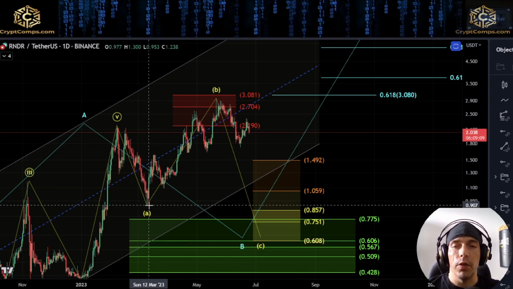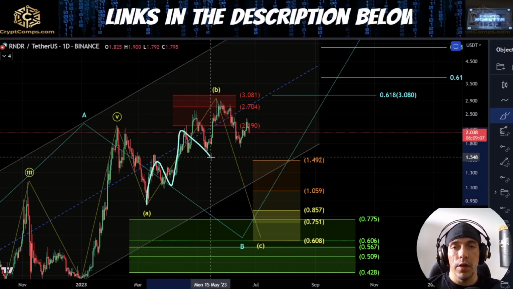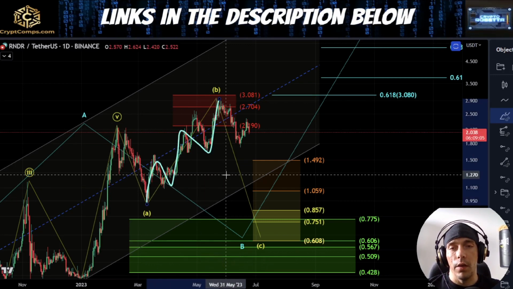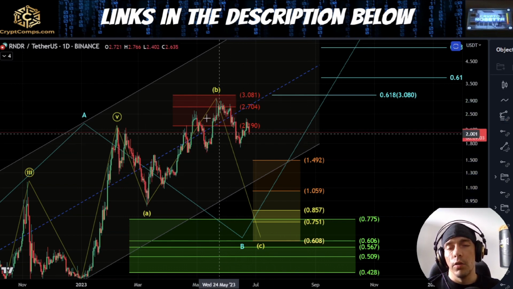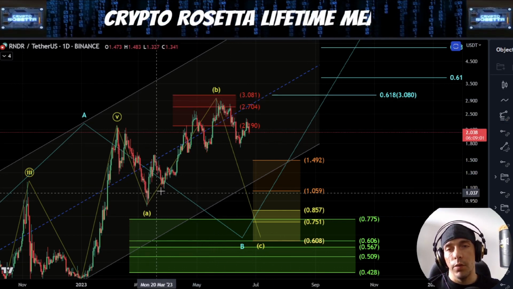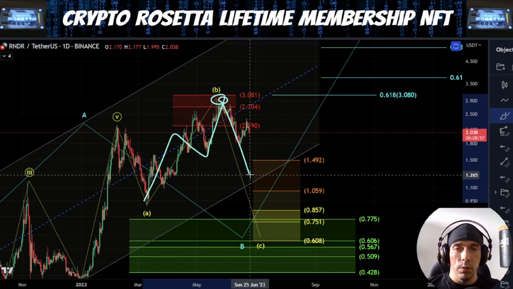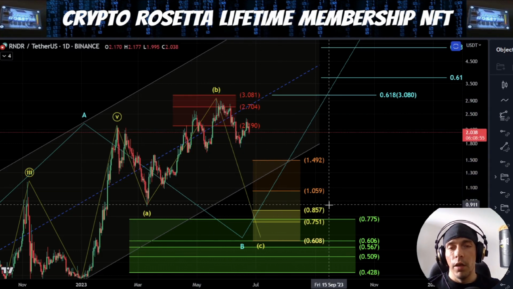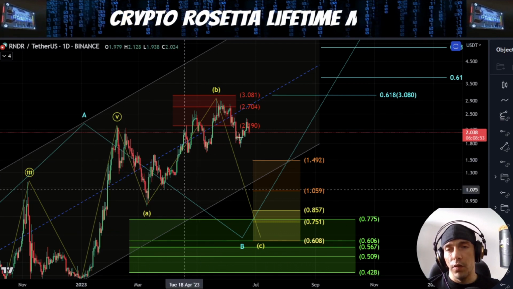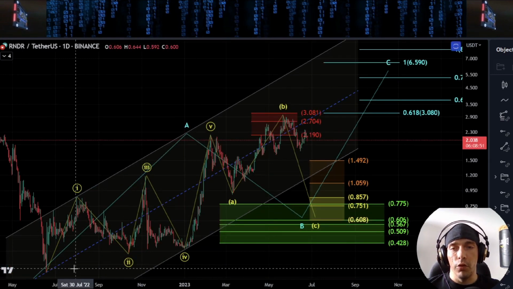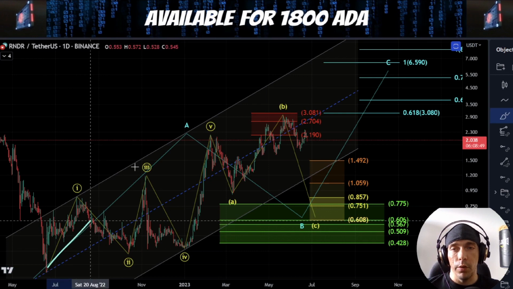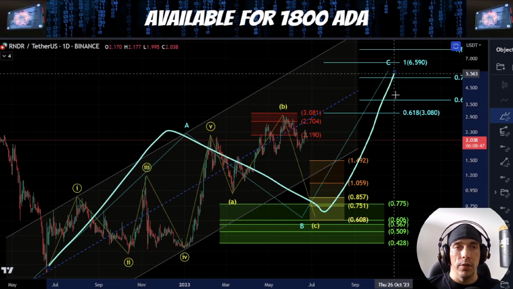We could also argue that we have A, B, C. This is an X wave, and then this is a C wave to the upside here. So we need to just be aware that there is always the potential that this could be A, B, C completed here, and then we could look for a 5-wave move down. So the key difference here is that within this this would allow for a bullish breakout still, where we would be looking for this as A, B, and then a C wave up.